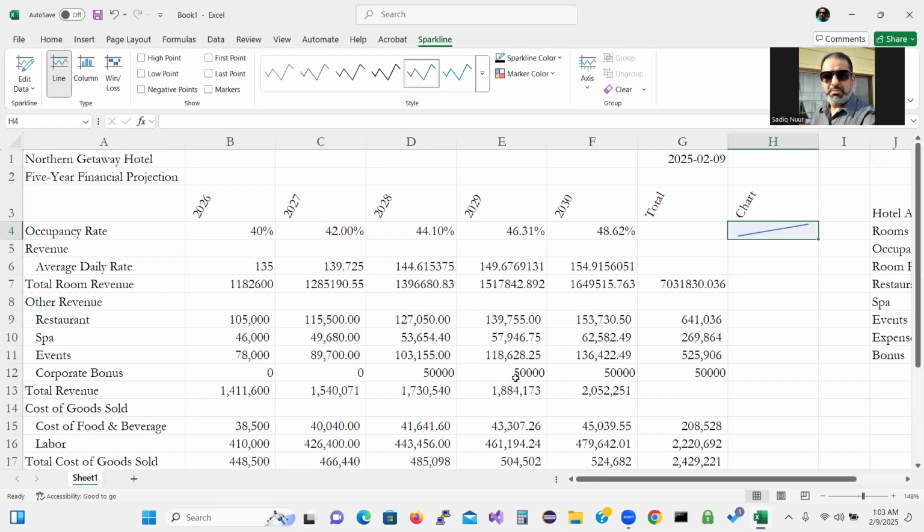Now, the next thing is we did that. Now you can change the sparkline style, or you can copy it to the rest of your cells. So you can fill it by holding the fill handle.